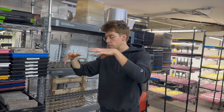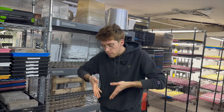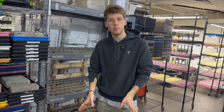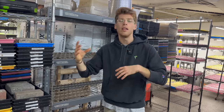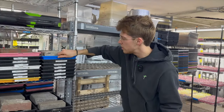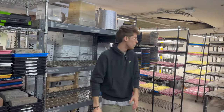Because what happens if roots are able, and this is really where Dave saved us, if roots are able to penetrate down into this bottom tray, they're able to absorb a lot of the water, so the water is not going to be stagnant in that substrate during germination. A lot of little things happening. Pea shoots, radish, forget about it. Set it and forget it, right? But a lot of things are a little bit more finicky.